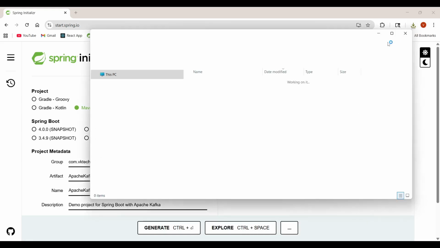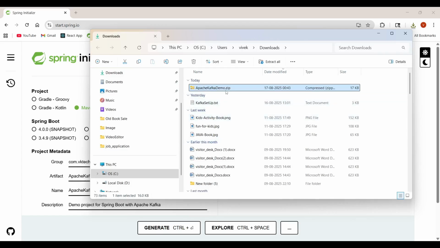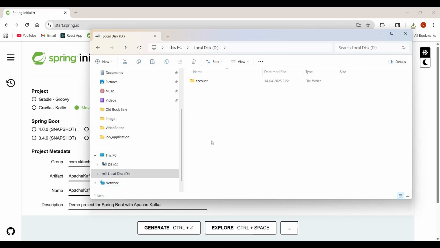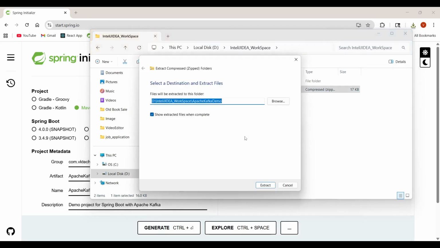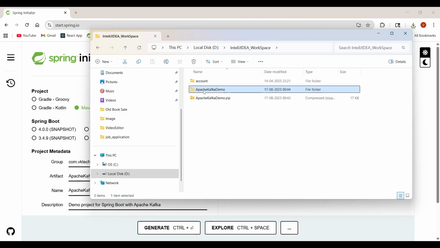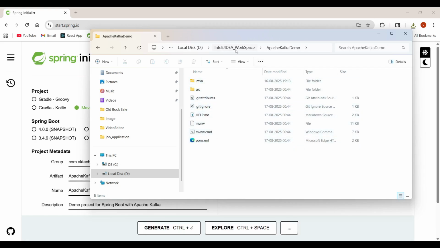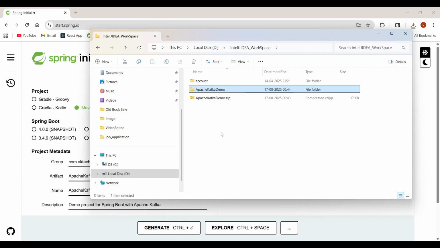Let me open this zip file. Cut it, paste it in this directory and extract it. Yes, so this is our code, and let's import this project into our IntelliJ IDE.